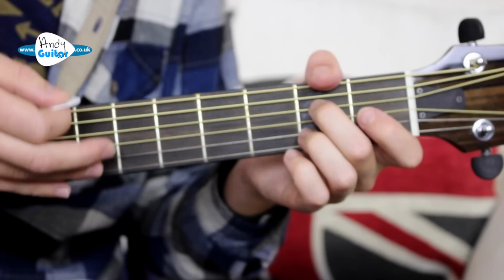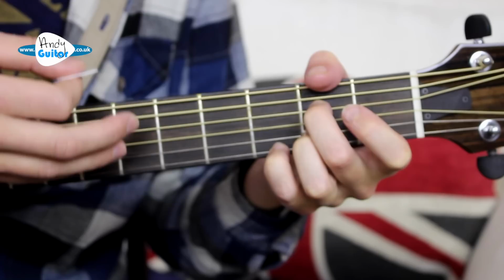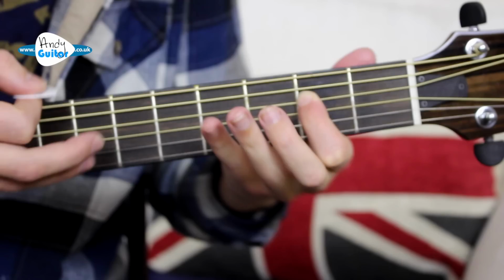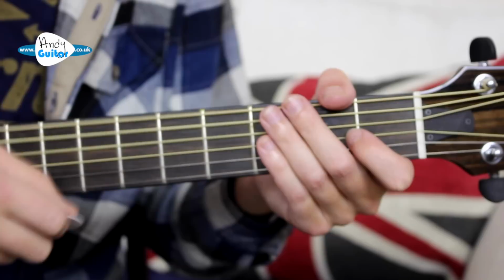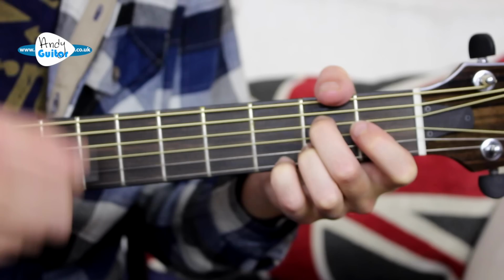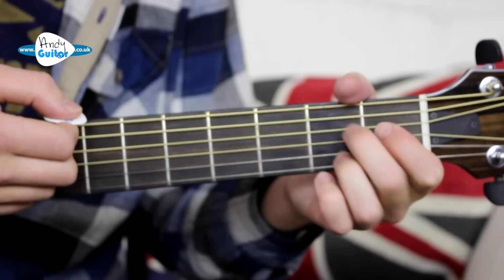Bar 7 and bar 8 in total would be, with a couple of notes at the end just to make it a bit cooler. So from the A7, little finger, remember the strumming is just down, up, down, up, down, up, down all the time. But generally the down strums we only pick the thicker strings, and the up strums we hit the thinner strings as well.